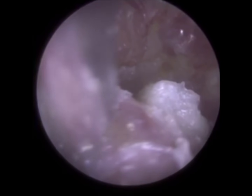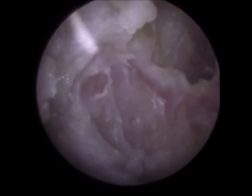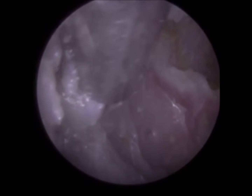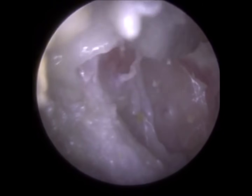Someone left a comment yesterday. I had a video where I was doing a skin peel. It was quite a complex skin peel. I forgot which video number it was. Let me just find the video number, so some of you may be wanting to watch this yourselves. It was just a ridiculous comment. Why didn't you use a forceps to remove this very thin sheet of dead keratin off the eardrum? Sorry, I wasn't narrating. I'm just on my phone, on my YouTube app, just trying to look for this video.